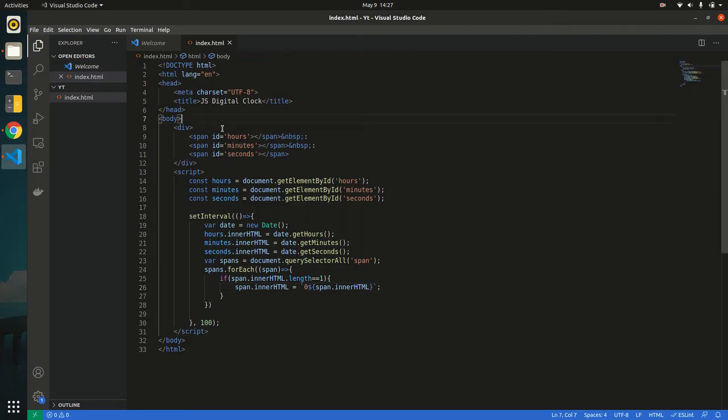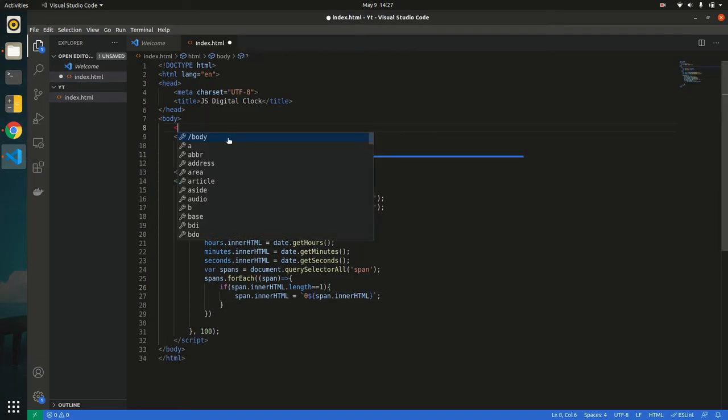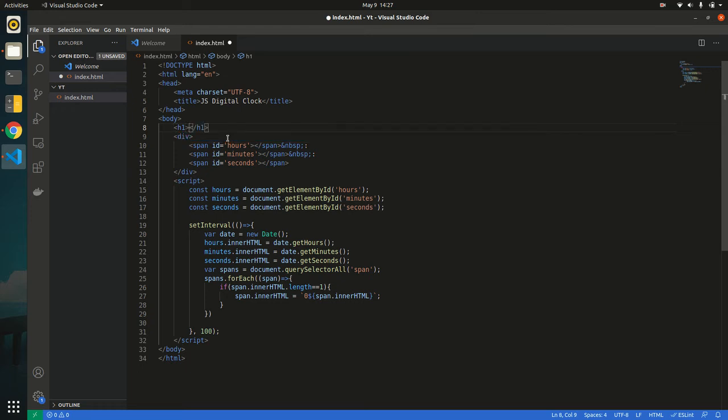Okay, and we're going to make it look a little bit more beautiful by adding some styles here. So I'm going to say like 24 hour digital clock, and I'm going to add some styling.